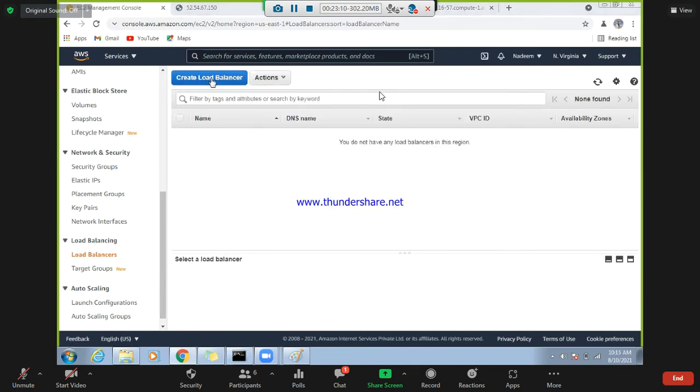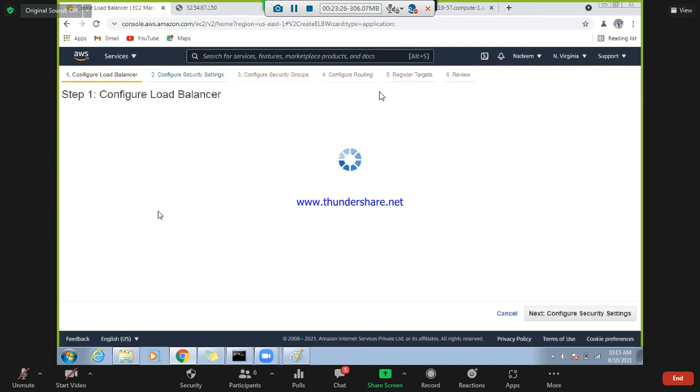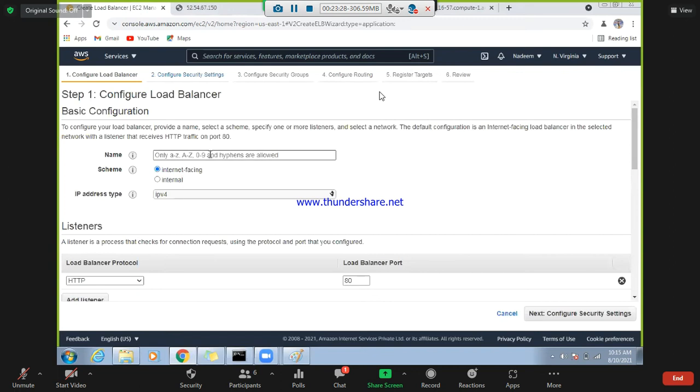Okay. So create load balancer. So what do you want? Application load balancer, network load balancer, gateway load balancer. So let's use application load balancer, HTTP. Okay. So give a name to the load balancer. Okay.